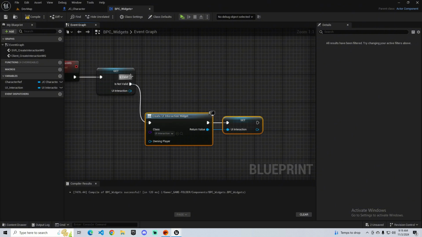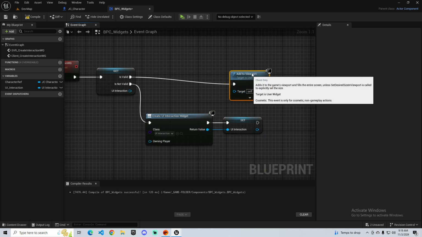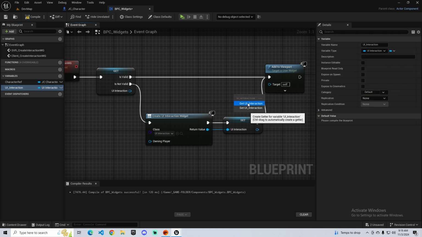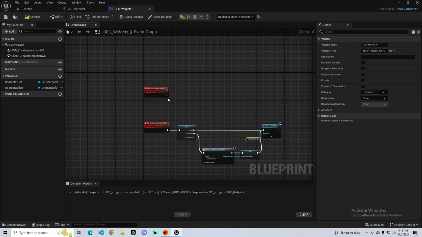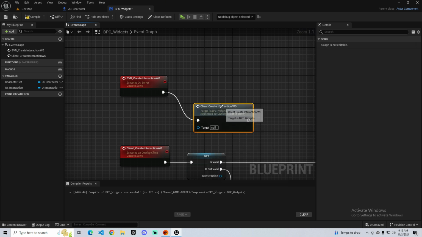So we're going to say add to viewport, and plug this up right here, and then call client create interaction widget.